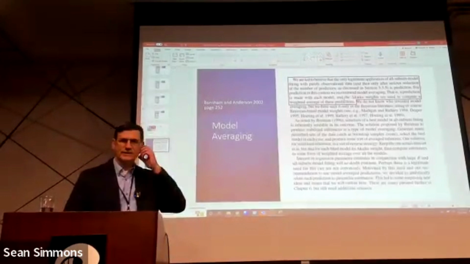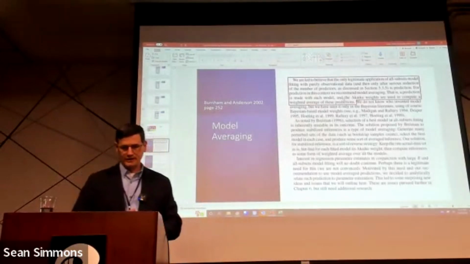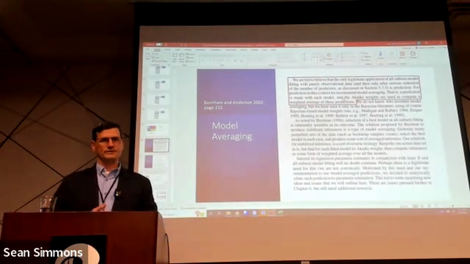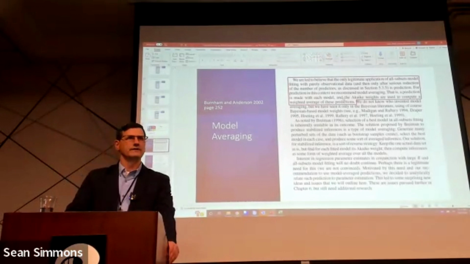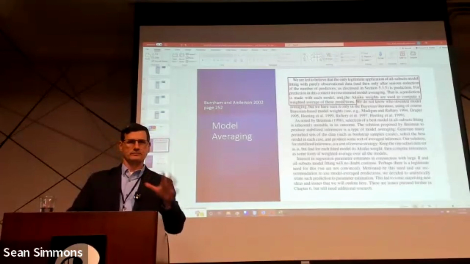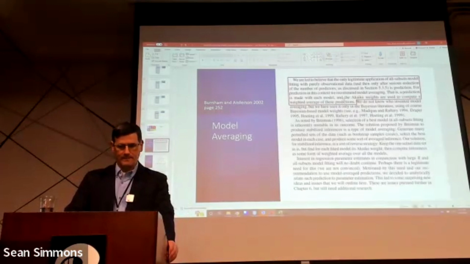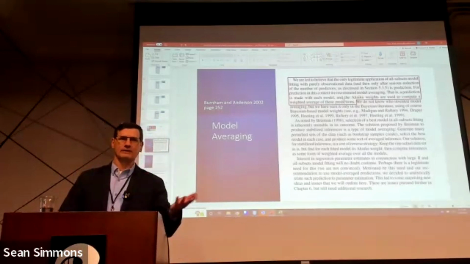Okay, so a lot of text here, but I put it in the slide mostly so that you'll have access to this later. This is an excerpt from Burnham and Anderson's textbook on multi-model inference in ecology, or I forget what the subtitle is. But it's a foundational, fundamental text. I think it really actually changed the way we do science more than many other texts ever have. I should say science within ecology, and not science more largely, but these are two ecologists. Well, they're statisticians, but their applications are in ecology.